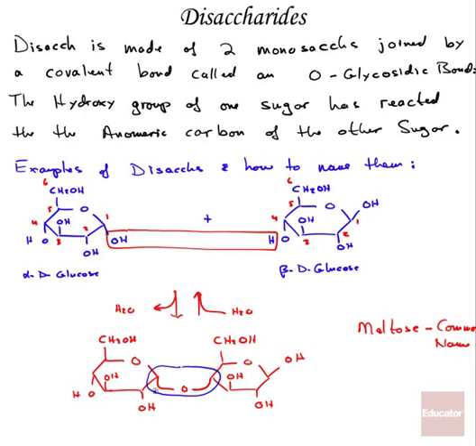And notice, down, down. That's why it's drawn this way. This is how we actually represent the arrangement in space, but we keep this particular perspective so that we see how the individual units are arranged. This is how we do a disaccharide.